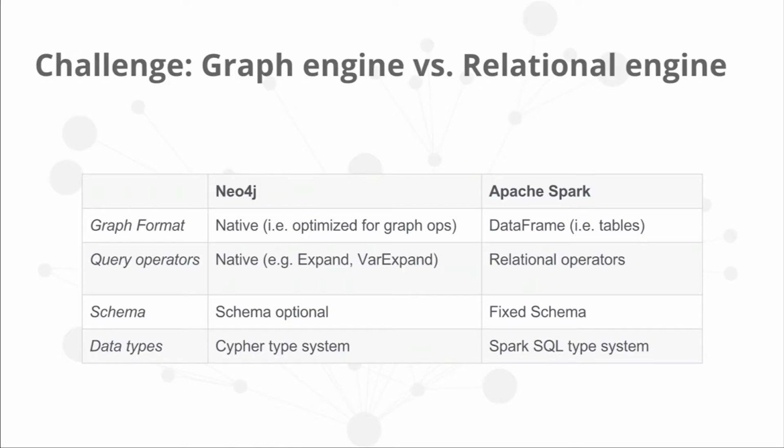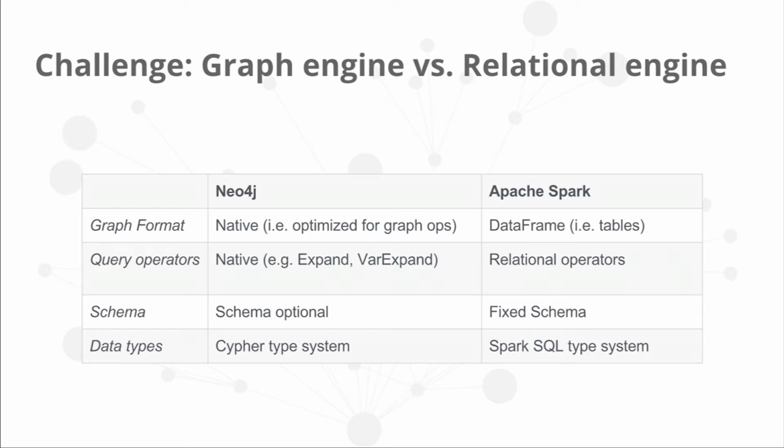Hi everyone, I'm Martin, an engineer at Neo4j working on CAPS, and I will talk a bit about how we map Cypher to Apache Spark. Of course, all of you know Neo4j, and I guess many of you know Spark, and we will start with some challenges that we have to deal with. As you know, Neo4j is a native graph database system, which means everything from the underlying data structures up to the operators for the query language is native and optimized for graph operations. On the Spark side, you have this thing called a data frame, which is basically a relational table abstraction, a distributed one. And you have, of course, relational operators, as you all know from SQL, for example.